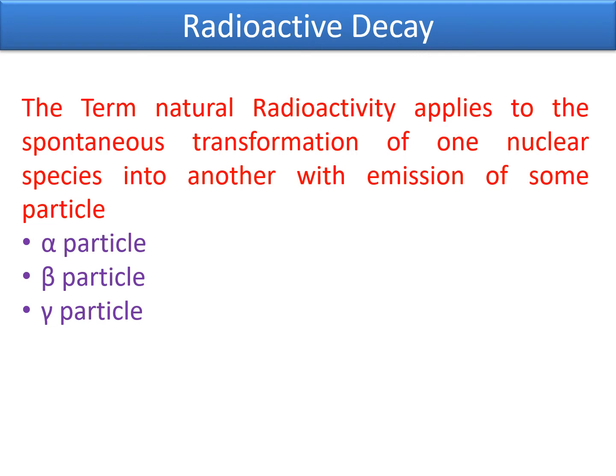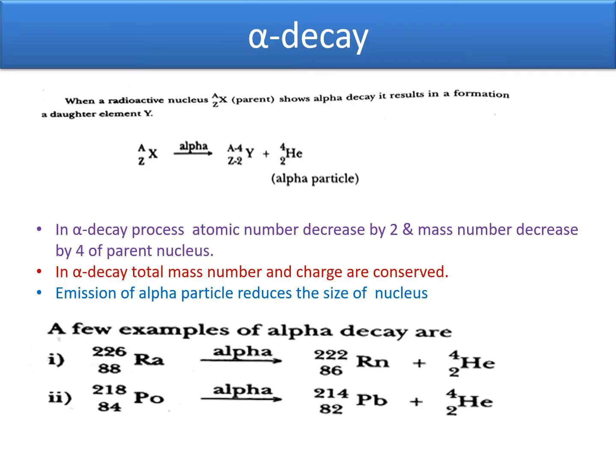Radioactive decay. Generally, when a nucleus is unstable, it emits spontaneous radiation and transforms one nucleus into another. The radiations are alpha, beta, and gamma. For example, what happens when an alpha particle is emitted from an unstable nucleus? Consider this nucleus X, where Z is the number of protons and A is the atomic mass number. When an alpha particle is emitted from X, its atomic number reduces by 2 and its mass number reduces by 4, because an alpha particle is the structure of helium.